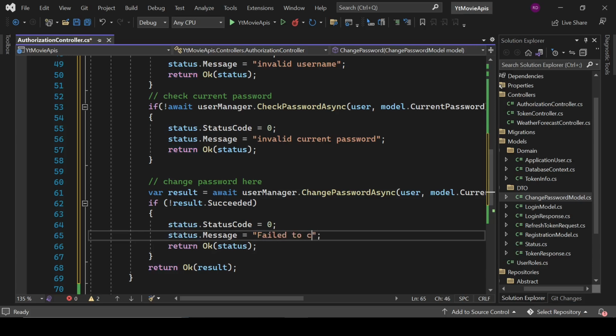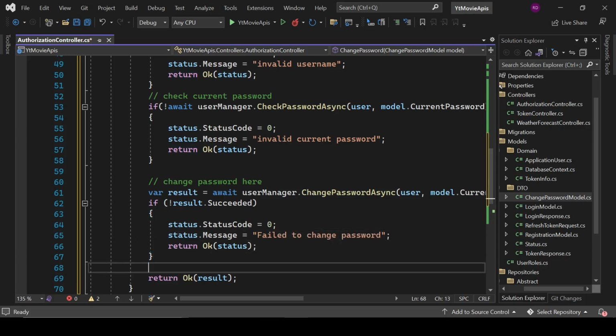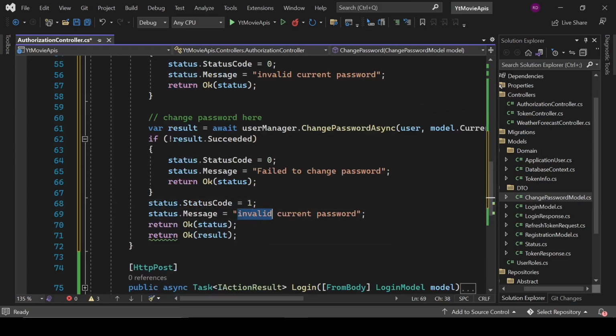Failed to change password, and here return a status code 1, and here password has changed successfully.